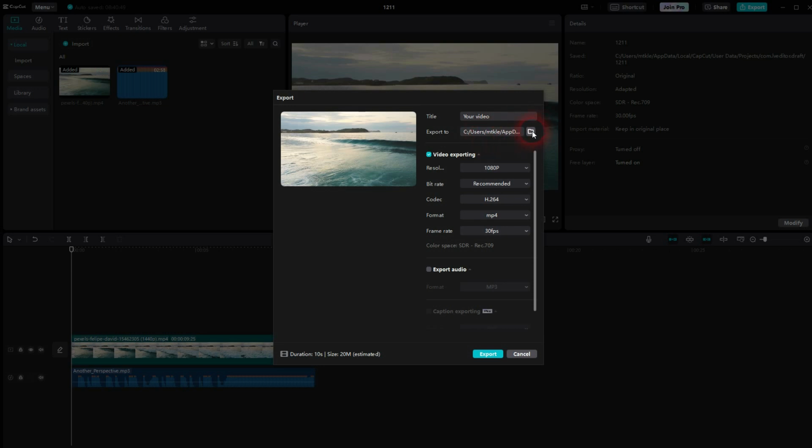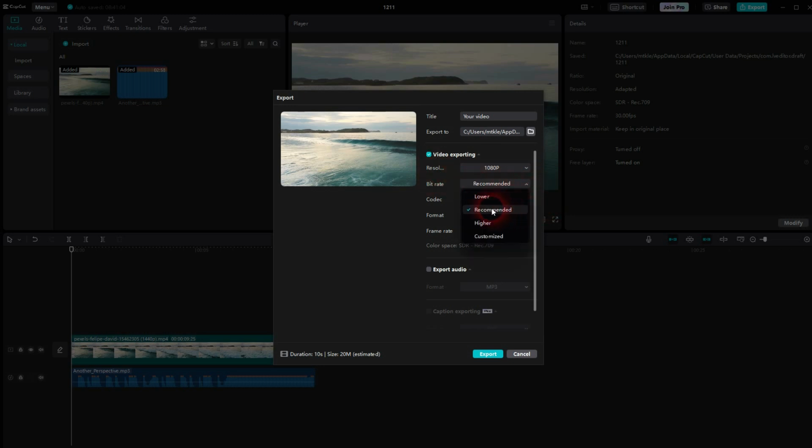Pick something. For resolution you usually want to have 1080p for TikTok and YouTube. If you upload on X, 720 is sufficient. Check the file size. If I go down to 720, it's going to get smaller. That's something to keep in mind. But as I've said, YouTube and TikTok usually 1080p, and for X 720.